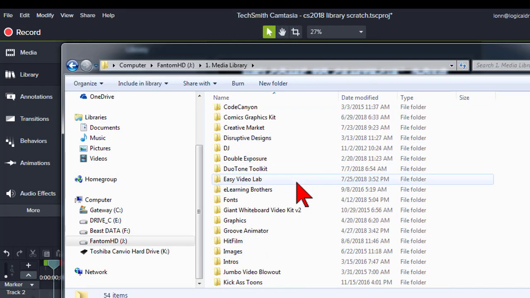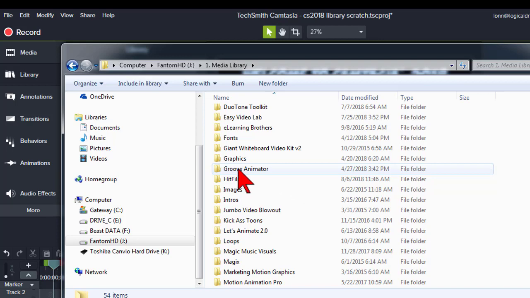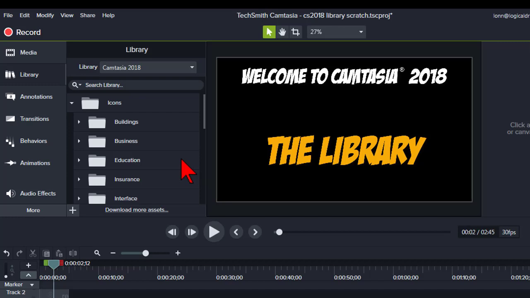But at the same time, I also use subfolders to keep things organized within my window structure. Well, now we have the same kind of capability that we can organize assets that are available at our fingertips right inside of Camtasia. So for me, this is really kind of a handy dandy thing. And I guess I'll just mention that in Camtasia 9, if you opened up the icons folder, you saw all of the icons, right? All the buildings, all the business, all the education. And so subfolders let us, of course, organize things into a little more coherent fashion.